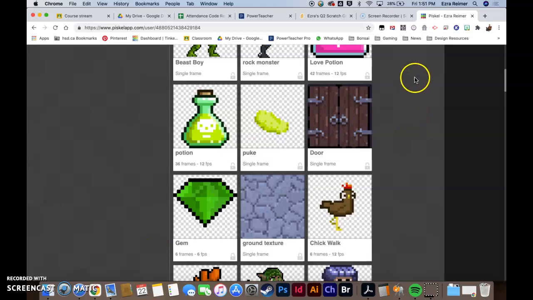Okay, so this tutorial is going to be about moving basically a tile sprite or an unanimated sprite that can be repeated. So something like a wall or a ground texture from Piskel into Scratch, and then using that to build either the walls or the structure of your game. So I've got this one pre-built. This is a ground texture, but it can also be used for a basic stone wall texture, which is what we're going to use it for in this tutorial.